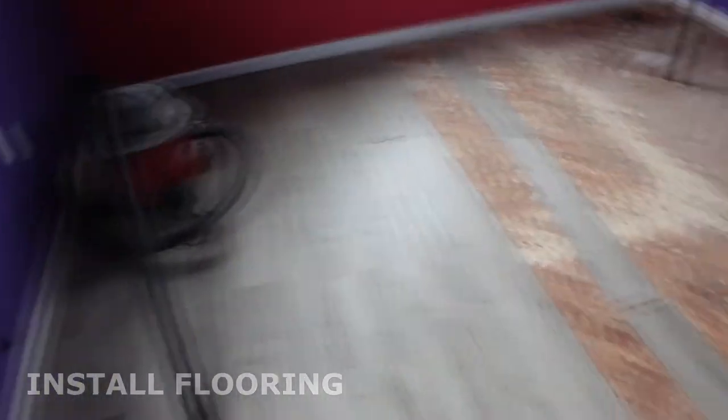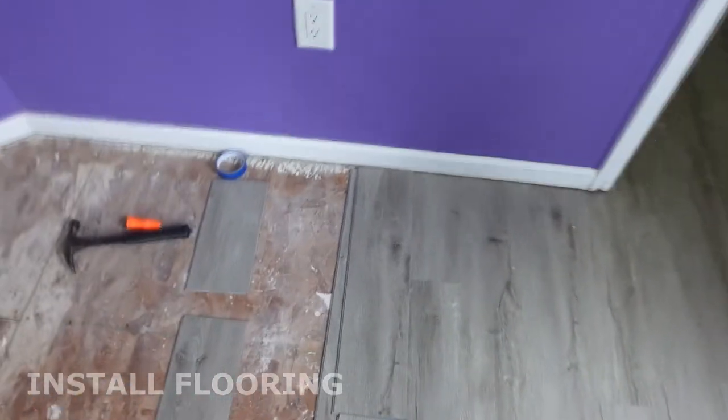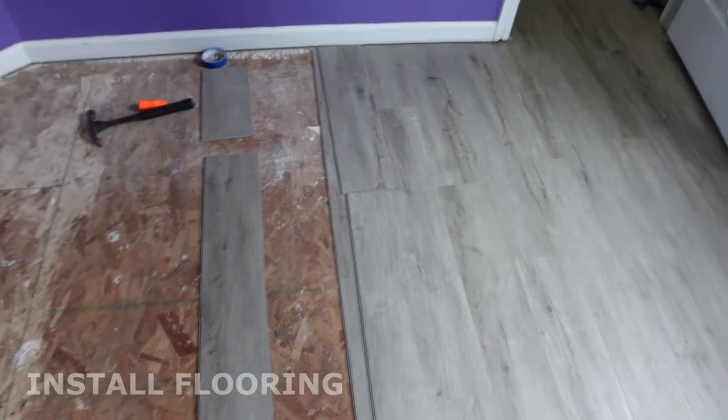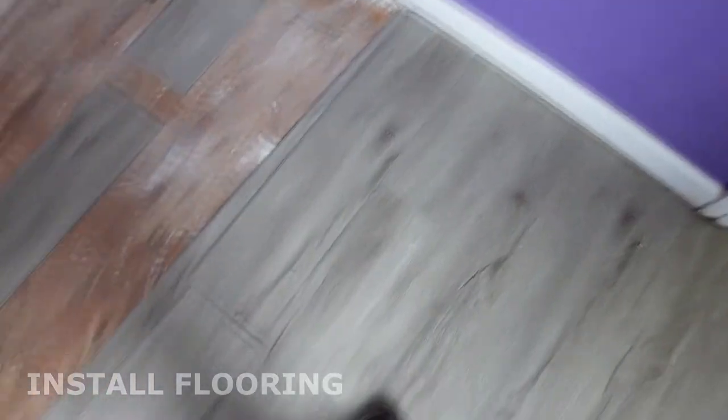We are moving right along, and now we are just open flooring and nothing to cut around. You want to basically just establish some kind of pattern. So with the spacing of these boards, I'm doing a 13 inch piece here, and then three full length pieces, and then a 13 at the end.